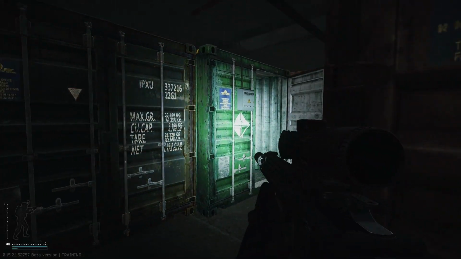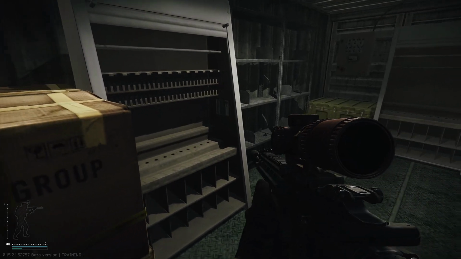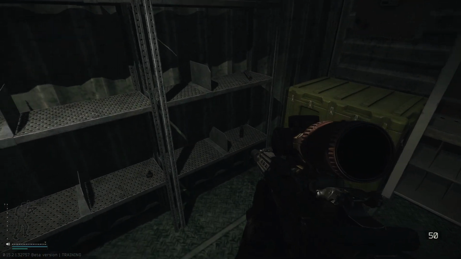When you come around the corner of these containers, you'll notice that one of them is now open. Inside, you'll find weapon mods, weapon boxes, and weapon spawns in the gun rack.